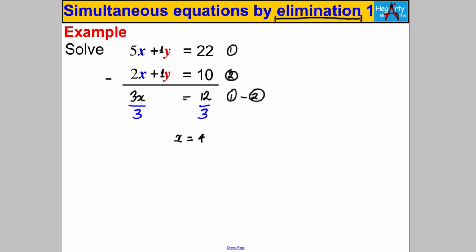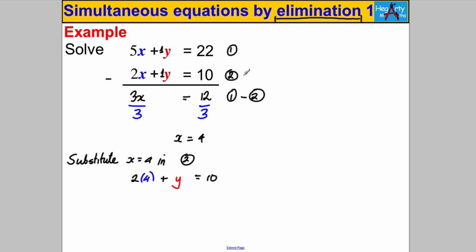So tell the examiner what you're doing. We're going to substitute x equals 4 in either 1 or 2, it doesn't matter. Usually choose the easiest. The easiest in this case is 2 because there's less x's, but really it doesn't matter. I'll put it into 2 just for the sake of it. You have to write what you're doing as you do this. So you're substituting in 4 for x. So 2, I'll put it in brackets, (4), add y, which you don't know, that's what you're trying to find, is equal to 10.